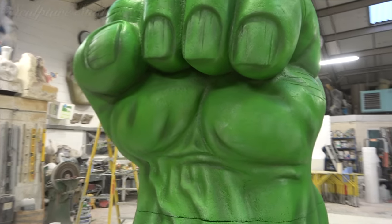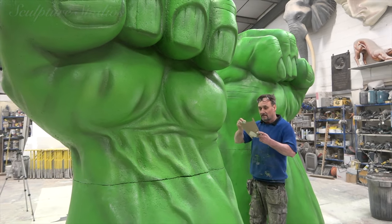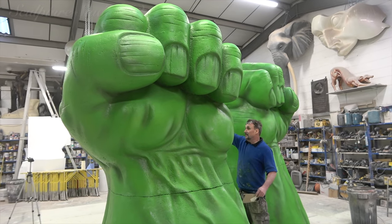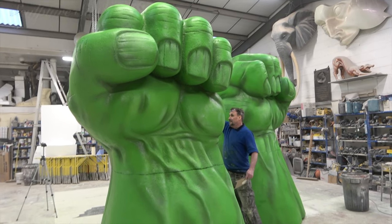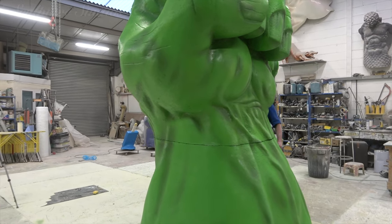a decision for themselves, but as an artist, of course, he can keep tinkering, and is anything ever quite finished? Is anything ever quite there? But these are looking really good as far as we're concerned, and as far as the client's concerned, which at the end of the day is our priority.